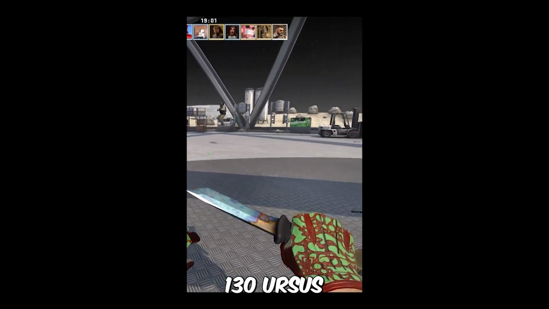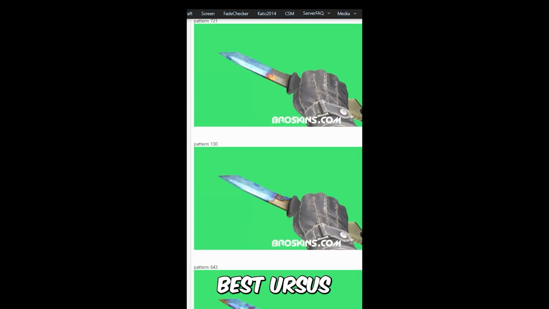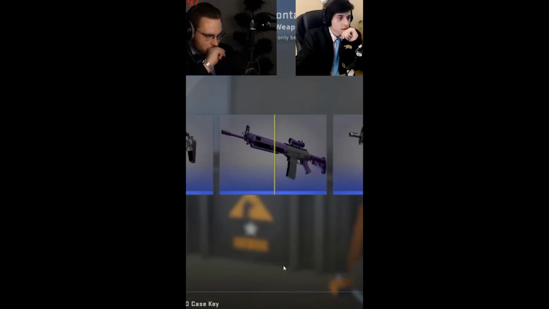This is the pattern 130 Ursus knife. It's minimal wear and is surprisingly the 14th best Ursus blue gem pattern in the game. Similar ones started over $3,000.